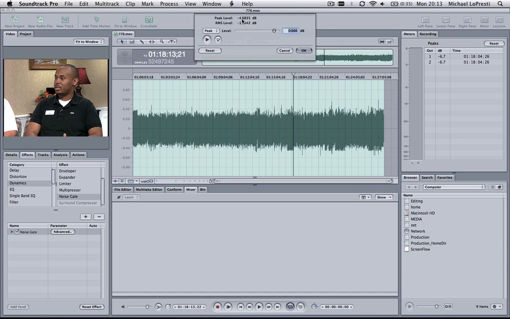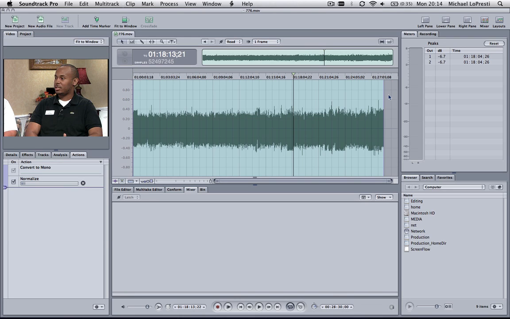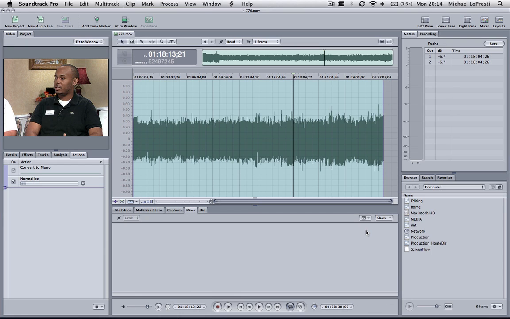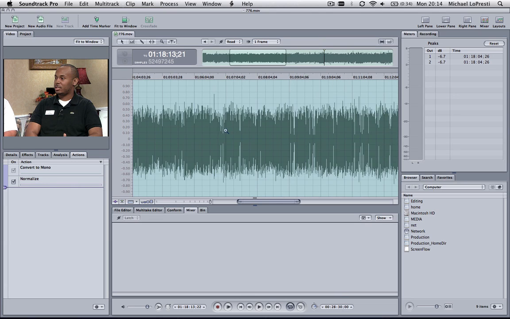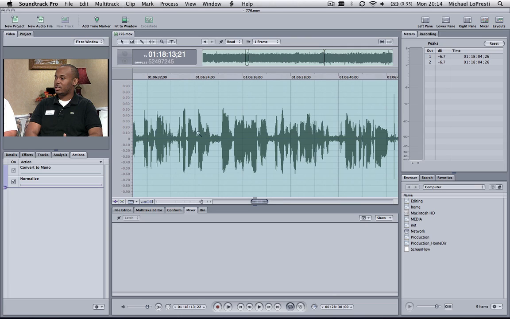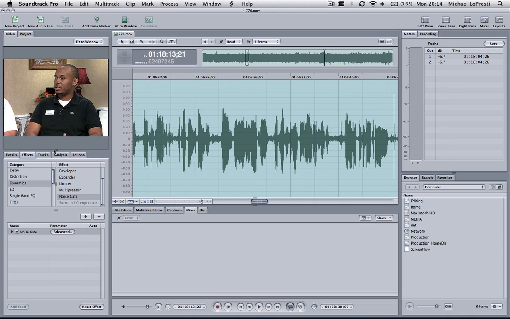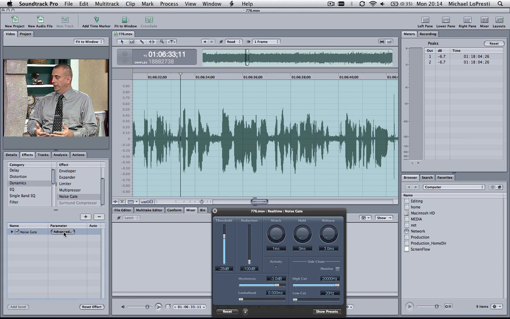That's going to raise everything 4.5 dBs, which I know doesn't sound like a lot, but when I apply this, you'll see it actually does do quite a bit on the waveform. So again, small change, but at the same time, pretty big change. Now, as we go in here, there's more separation in between the dialogue and the background noise, and that's what we want. Because if there's not enough separation, we don't want to be having our noise gate clipping out dialogue. So we bring it up again.